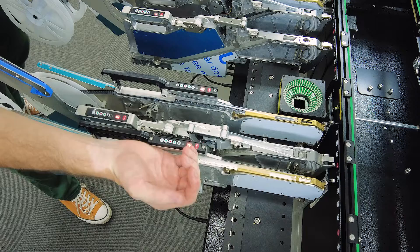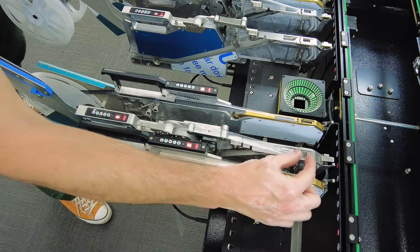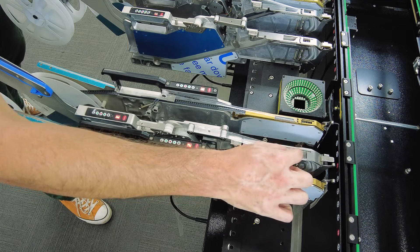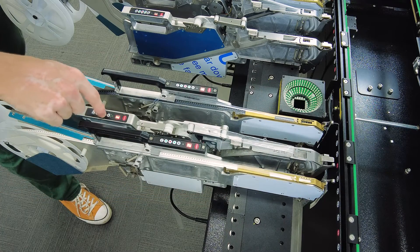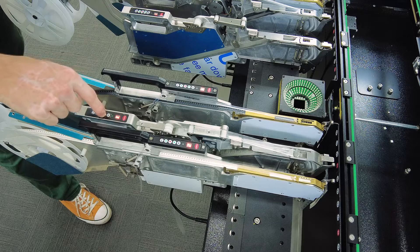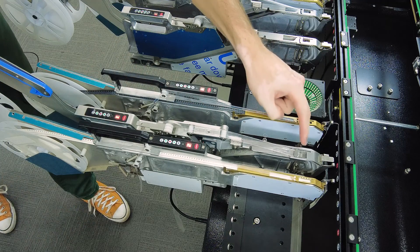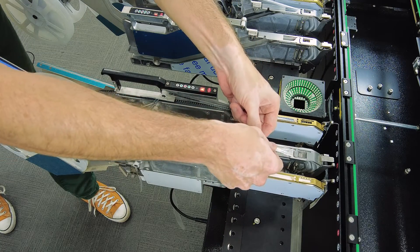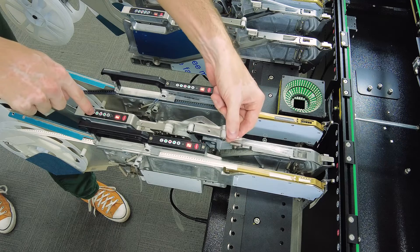If you ever have to rewind the tape and notice that when you run the tape forward again the component does not land in the right spot at the same location every time, you can go backwards a couple of times and then forwards a couple of times to re-index the tape. If there's a tape jam, gently pull that through onto the peeler and re-apply tension.